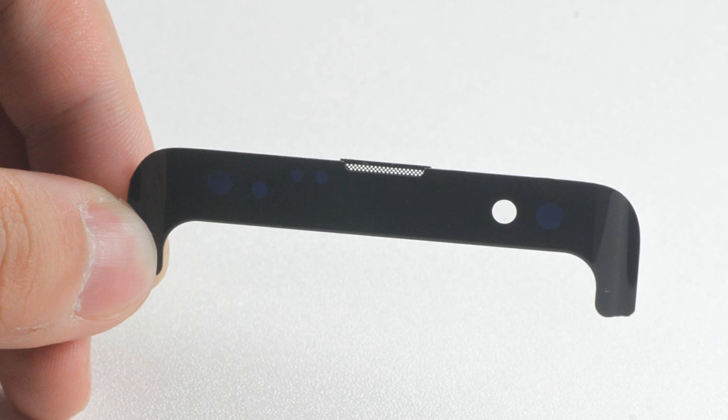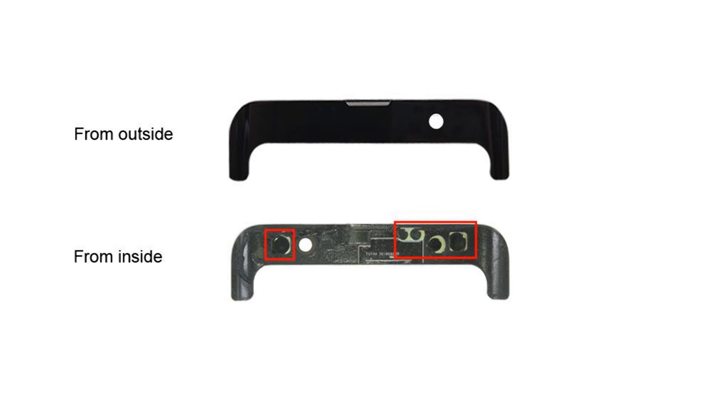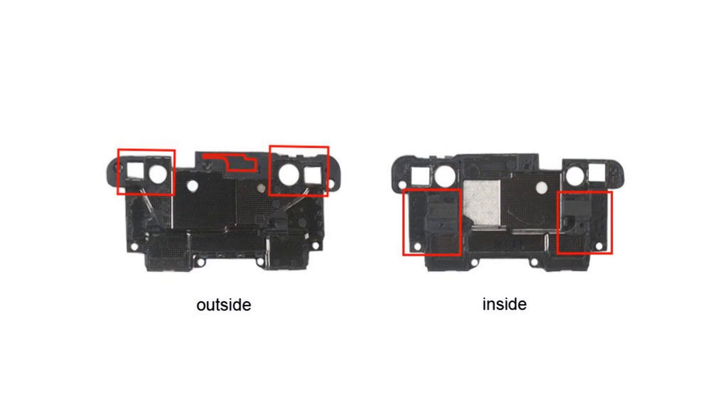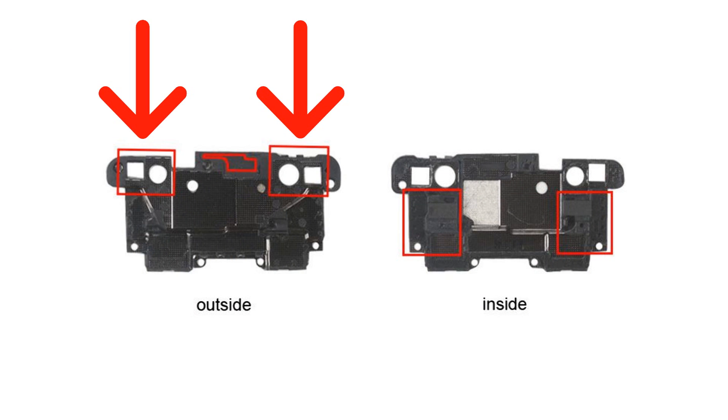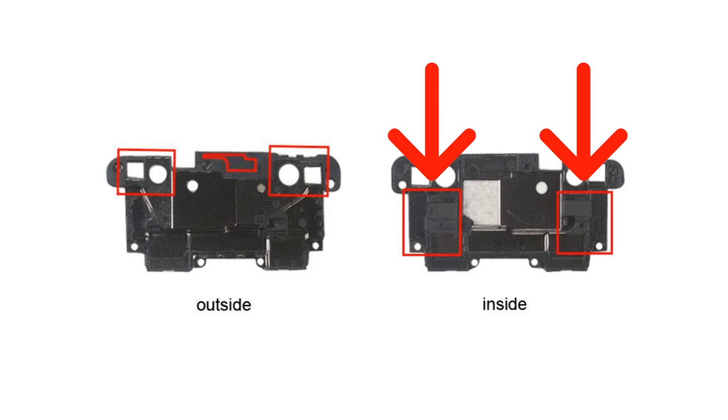There is a detail here: only the position of the front camera on the cover is made transparent. The corresponding positions of other sensors are black from the outside, as if opaque, but they are all green underneath. This requires both visual aesthetic and the possibility of sensor signal penetrating — a hidden design. Remove the metal plate by unscrewing the screw. The round and square openings in the metal plate are reserved for the sensor, the middle part is the mesh of the earpiece, and the distributed foam acts as reinforcement and cushioning.